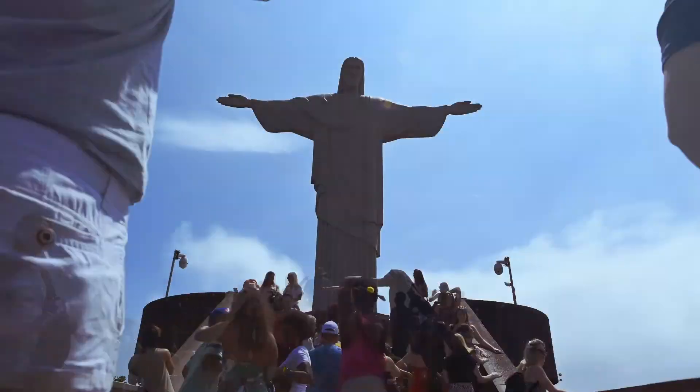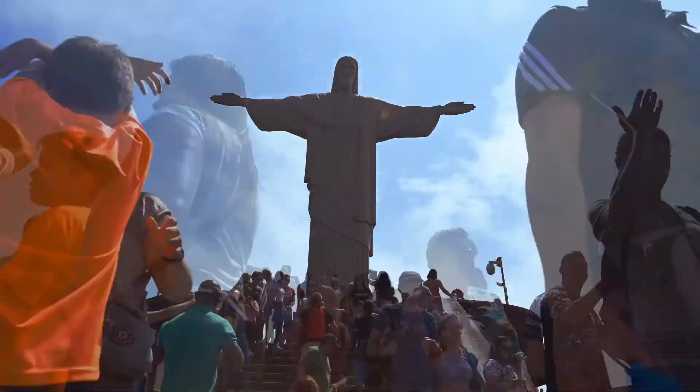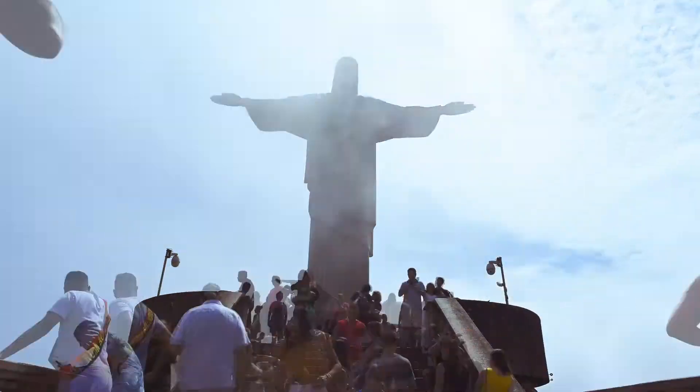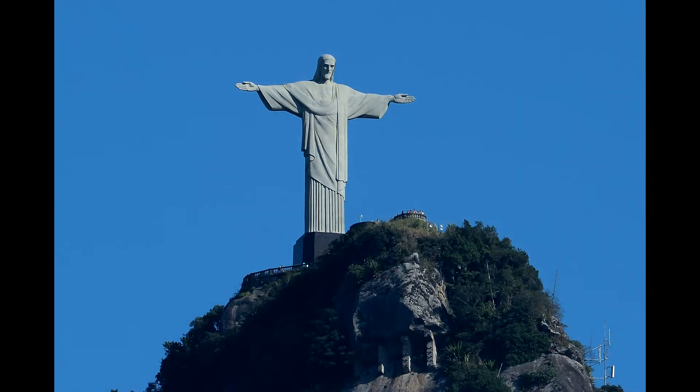If you've been watching videos about Brazil, you have no doubt seen sweeping shots of the iconic Christ the Redeemer monument overlooking Rio de Janeiro. Beyond its breathtaking views, the statue has a colorful history that's worth exploring and a future that could leave it looking very different from how it does today. Here are a few facts about Cristo Redentor, as it's known in its native Portuguese.